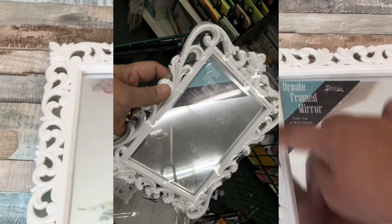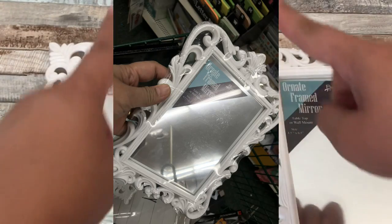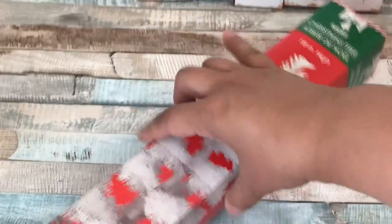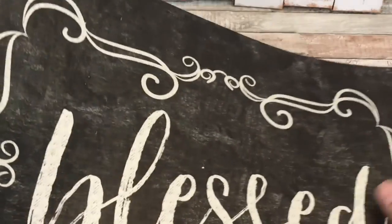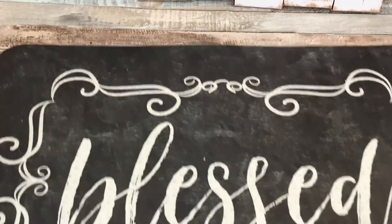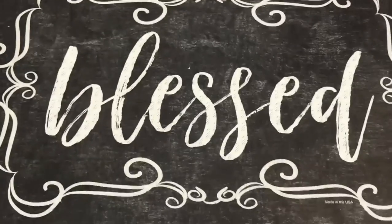They also have some kind of scroll design, but it's more rounded or curved on the top and on the side. I'm doing a Winter Wonderland, so I'm using 10 of this. I only purchased the white one as a carry over for fall. I think this one has been present since summer, but I never got them because I think I purchased one and I made a frame already on this one.